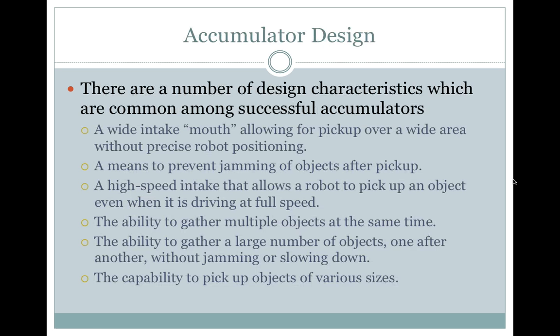Accumulator design. There are a number of design characteristics which are common among successful accumulators. A wide intake mouth, allowing for pickup over a wide area without precise robot positioning. A means to prevent jamming of objects after pickup. A high-speed intake that allows a robot to pick up an object even when it's driving at full speed. The ability to gather multiple objects at the same time.